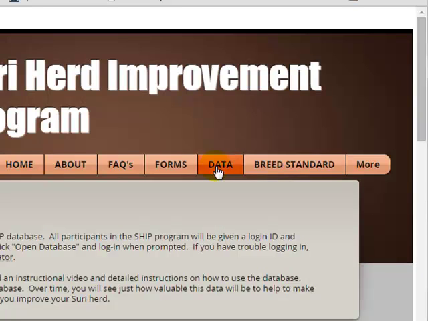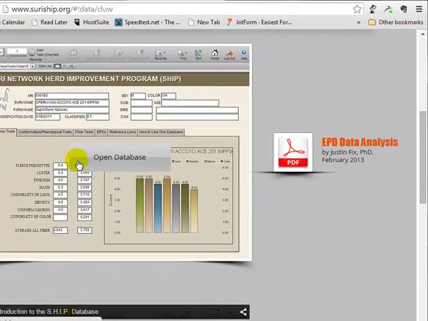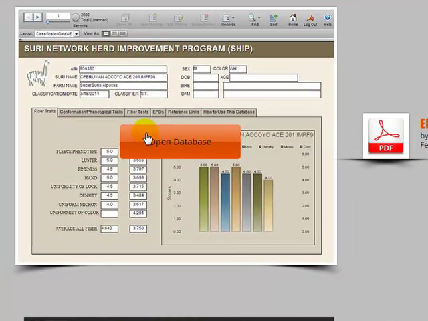Once you click on the Data tab, scroll down to the little screenshot of the database, and in the middle there is a button that says Open Database. So click on that button. That'll launch the database and give you an opportunity to log in with your username and password.